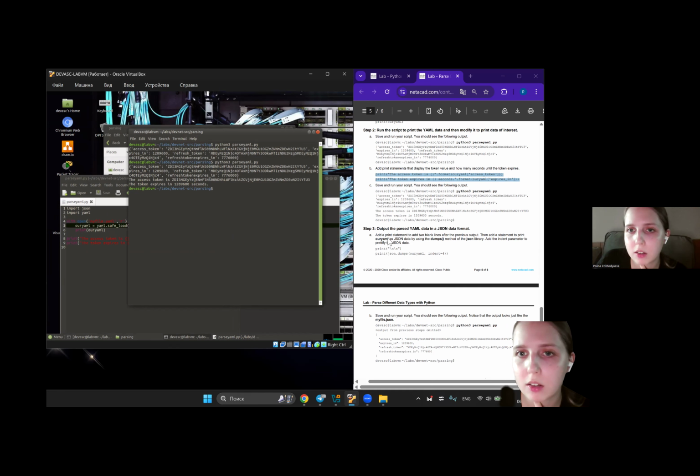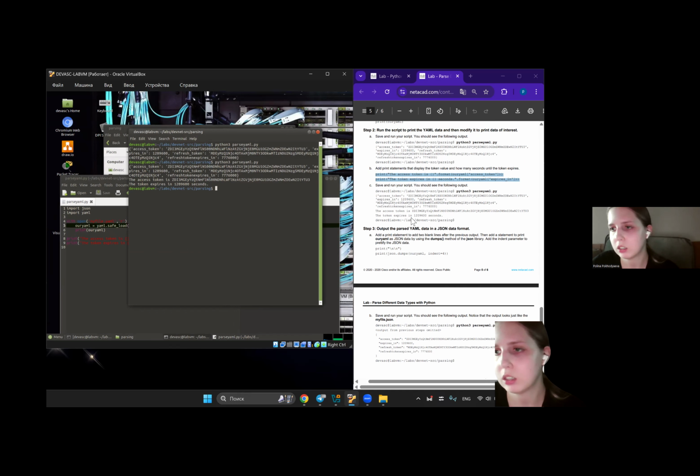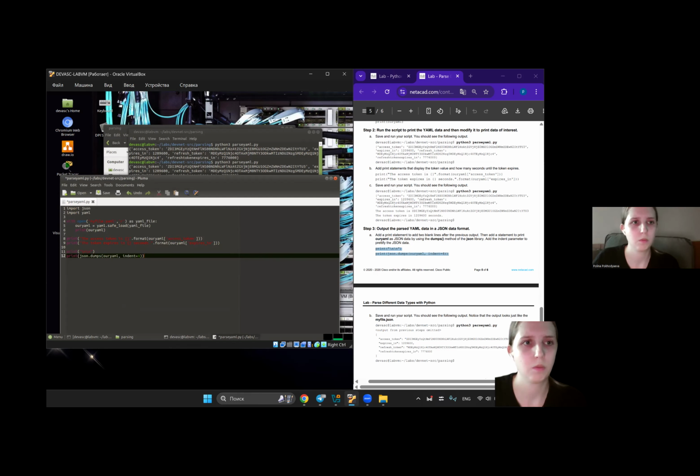And step three, output the parsed YAML data in a JSON data format. Here it's the dumps method that converts the dictionary to JSON, and I set indent equal to 4.